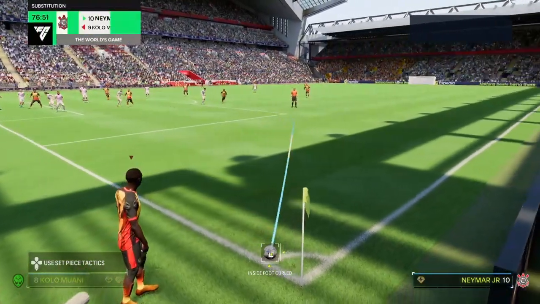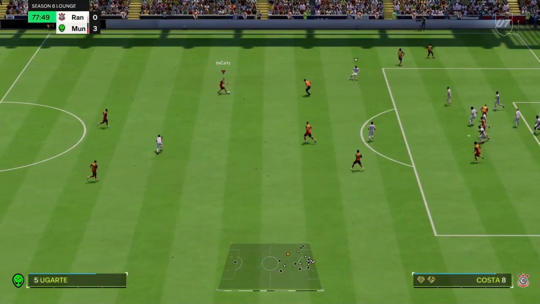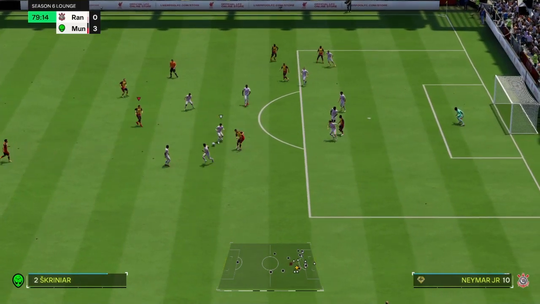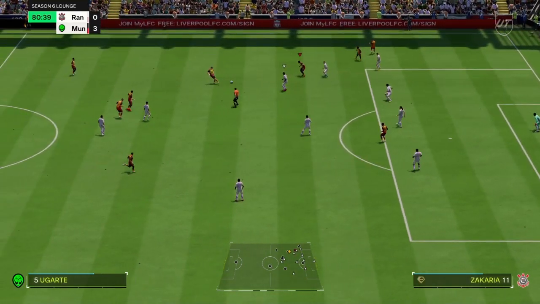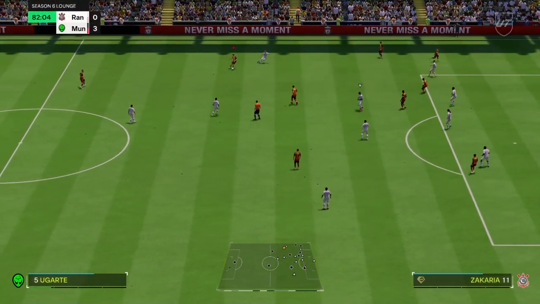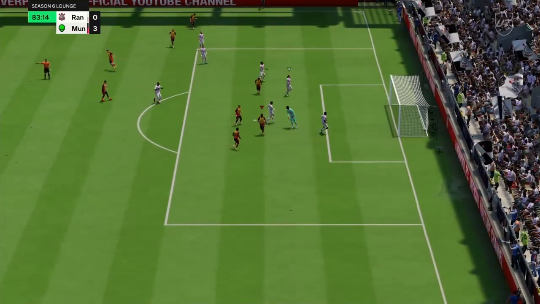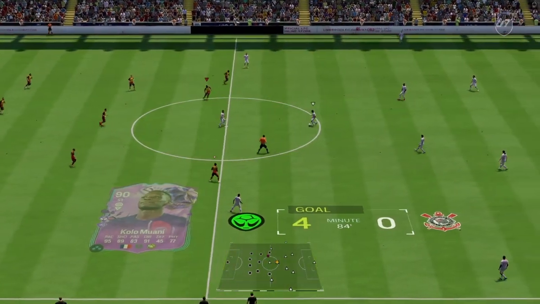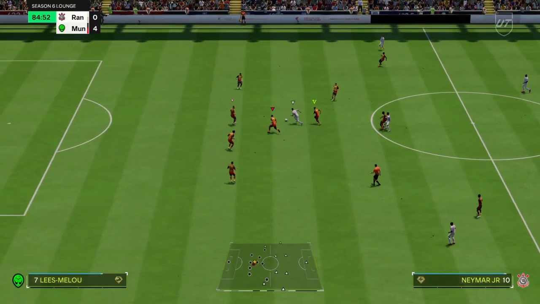And they have elected to go to the bench at this stage of the game. Playing it short. Skriniar. Ugarte. Koro Muani. Every pass hitting its target. Lesmelou. Oh, big opportunity. In it goes. He's made it a brace for himself. No stopping him, apparently. Well, if there were any lingering doubts about the outcome, surely they now have been removed.